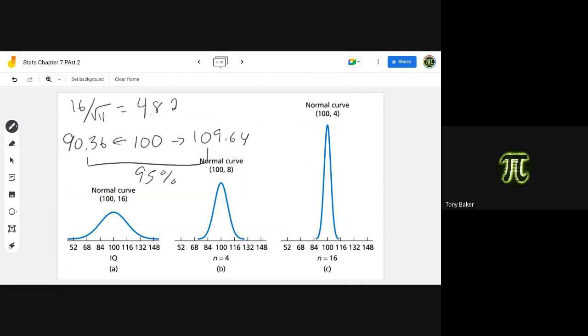Now, if we're looking at 7.8 billion people in the world, if I was to randomly collect 11 people, all 11 people wouldn't be sitting in a stats class. Okay? So that's the key piece there. All right? It has to be random. But if I was to take a random sample of 11 people, there's a 95% chance that their average IQ of all those 11 people would be between 90.36 and 109.64.